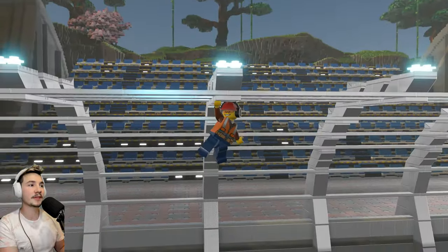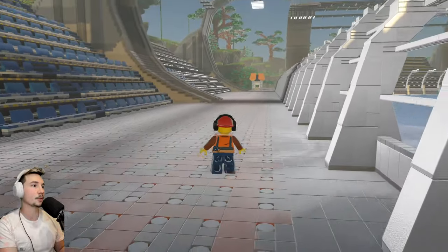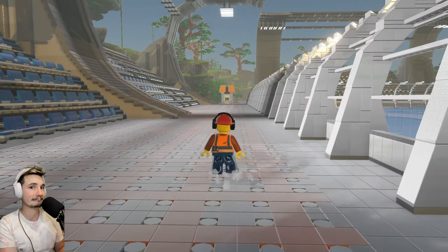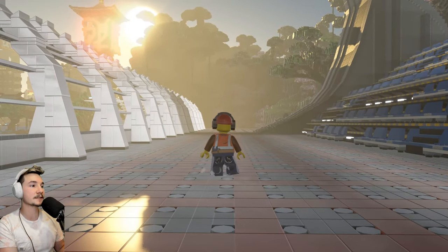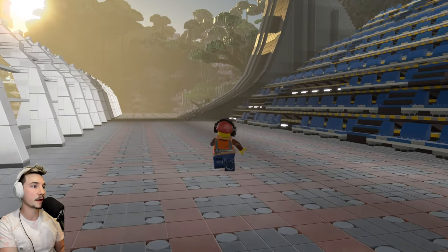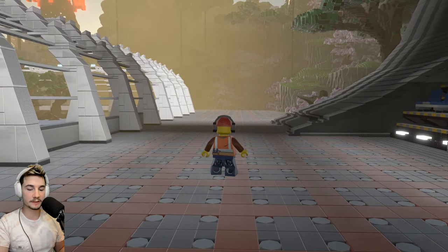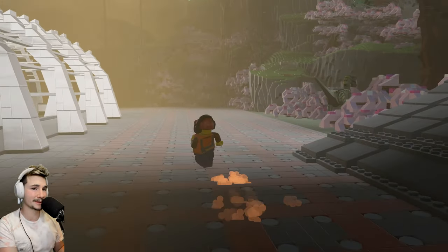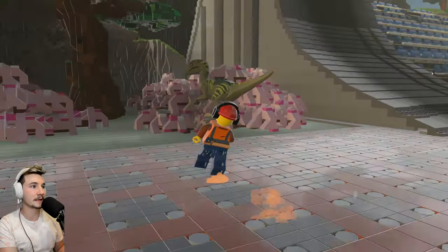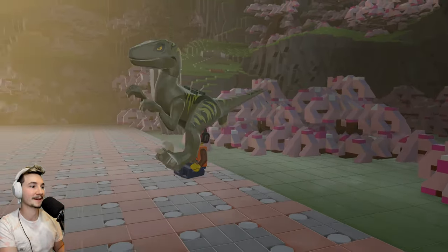So the other thing that I haven't done yet either is the little observation room. I haven't done anything with that yet. So that's not done. But look at this beautiful place. We got trees everywhere. We got hay. We got raptors escaping when they shouldn't be. I mean, it's Jurassic World. What do you expect, right? Hey, buddy. Should we ride the raptor around? Come on, buddy. Oh, that's right. We can't.